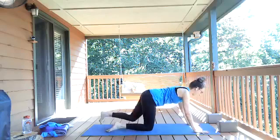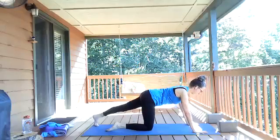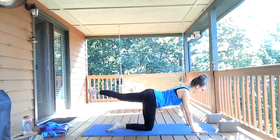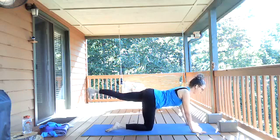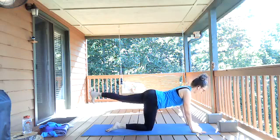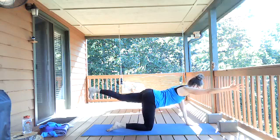Tone the belly, press your left leg back. Square the hips, tone the belly again. Lift from your inner thigh. And one side might be different than the other. And if you tend to really externally rotate, you might feel this more than not. So pause here, take the right arm out as an option.